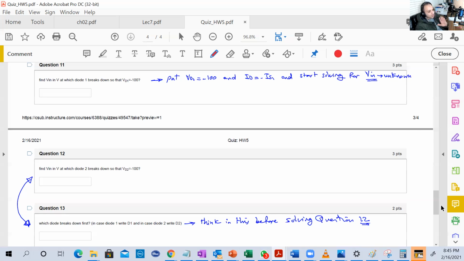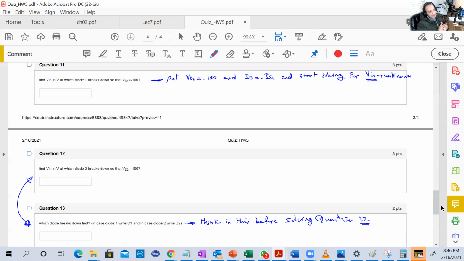Okay, so I'm giving you the fact here. In that circuit, the diodes will not go at the same time into breakdown. One of them will lead the other. D1, of course, I will not tell you, but D1 might lead D2, I mean, it goes first into breakdown and becomes breakdown while D2 is still not breakdown, or the opposite. I mean, D2 leads and D1 is still not in breakdown. You should figure out just by looking at the questions order. Okay, I will not go beyond that.